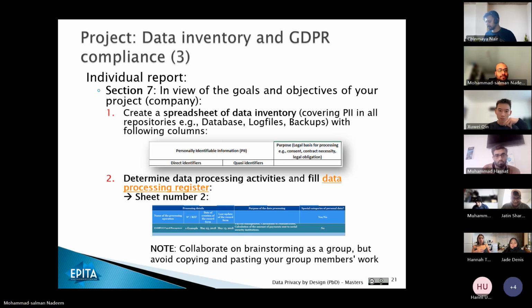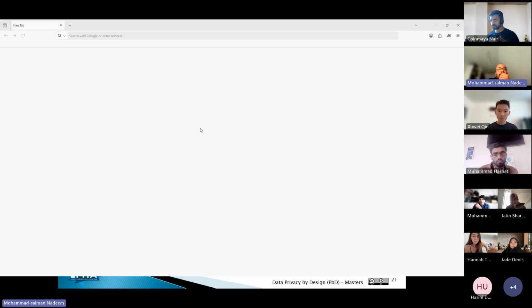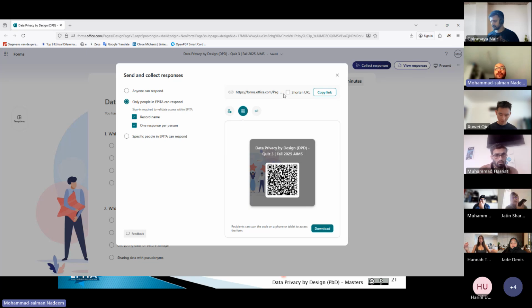All right. So this is the link of the QR code of the quiz, and I would be putting the link in the chat section.